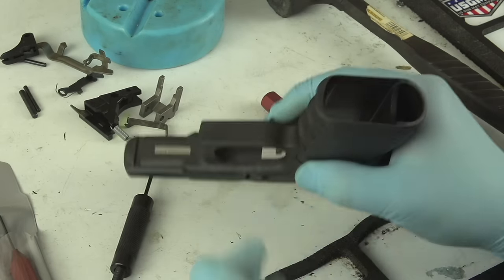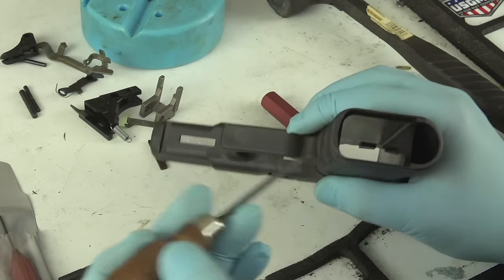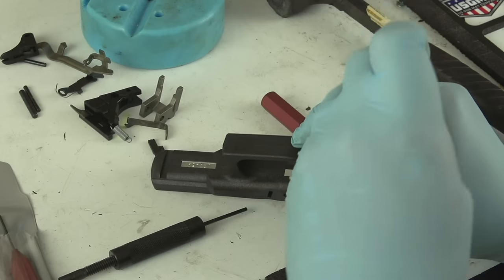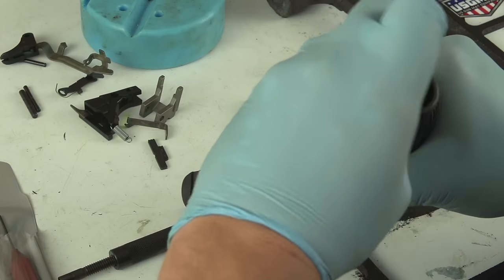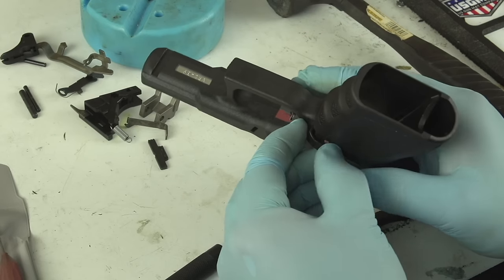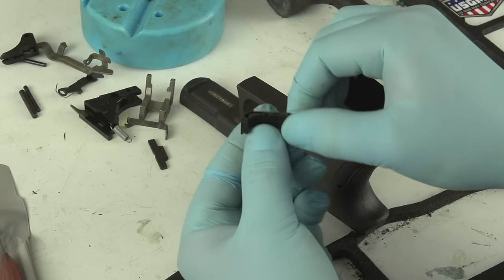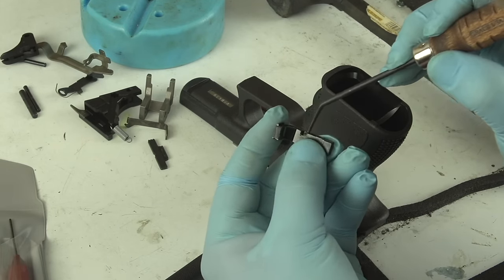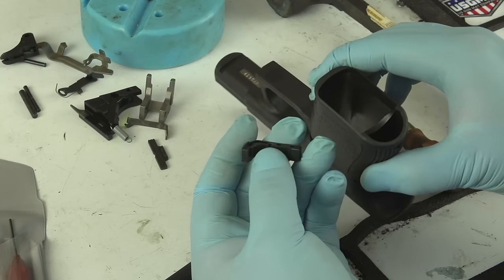All right, we're gonna come in from the bottom and we're just gonna take a hooked scribe right here. This is a Gracie scribe from Brownells. And we're gonna push it over and lift up, and we're gonna pop that little guy out of there. And it can be a bear. You really shouldn't even have to remove this unless it's broken or galled or something like that. So basically, to put it into perspective, I'm gonna remove this magazine release, and you can see that there's just a little leg right here that the spring pushes against like that to actuate the magazine release. That's it. It's very, very simple.